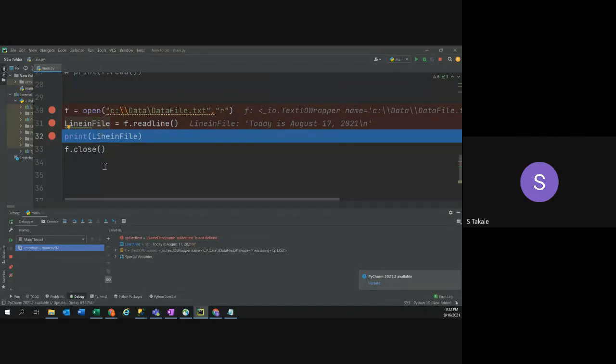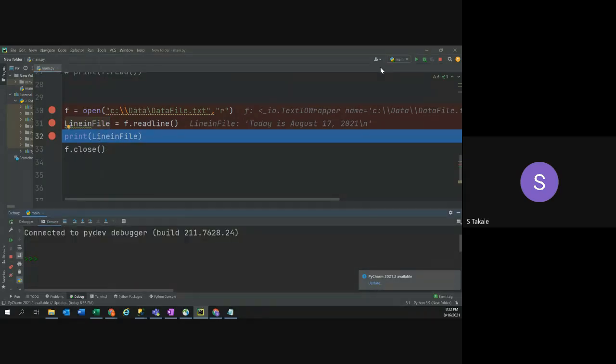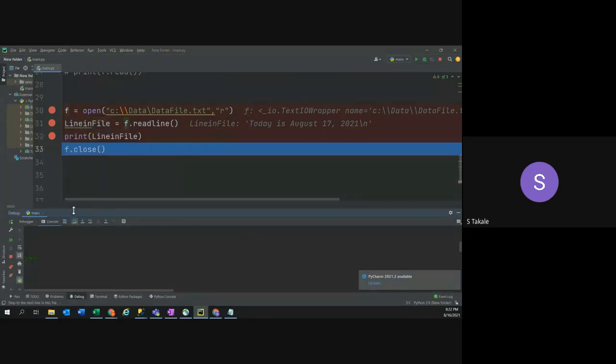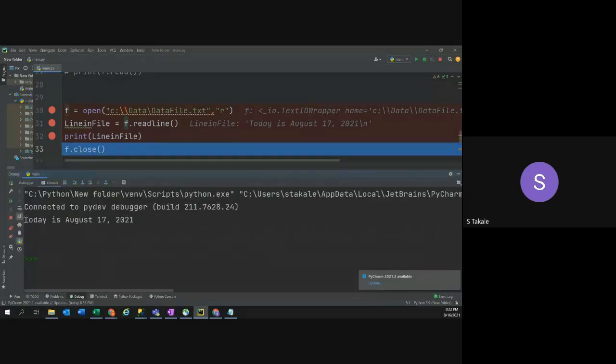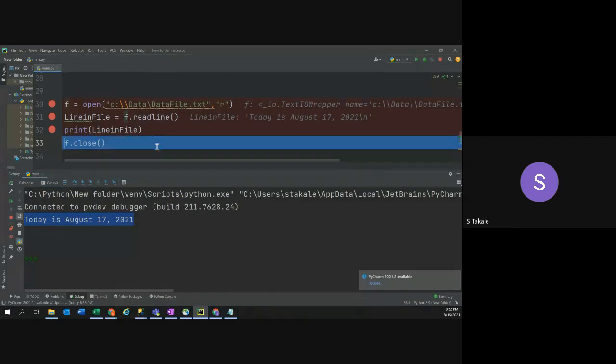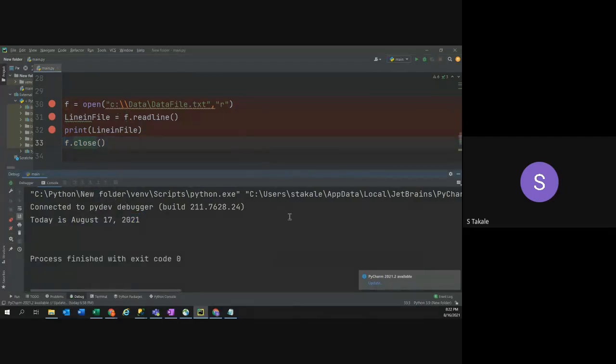And I'm now going to print it just for the sake of explaining to you guys what is happening. So you can see it printed that first line. And then after that, as I said, anytime you open the file, you have to close the file. And that is what this close function is going to do. So you close the file.